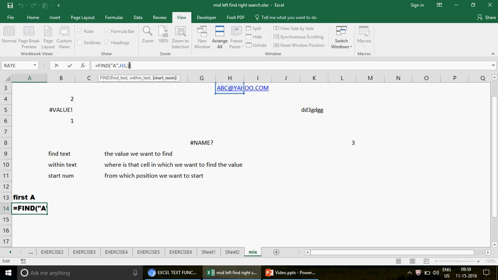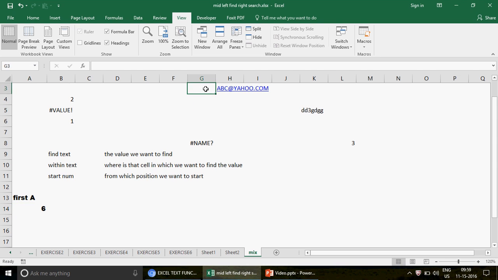But if you think that if I change this start number to 2, then you would get the position of the second A, you are wrong. The reason is, if I press enter, now see what happens. In this case I'm getting the 6th position, which is correct. But the point is, let me explain by making some changes here. I'm going to write here D. The moment I press enter, see what happens. You get to see only 2. Now what is the reason? The reason is very simple, and let me add some more text here, or maybe I can write the numbers.